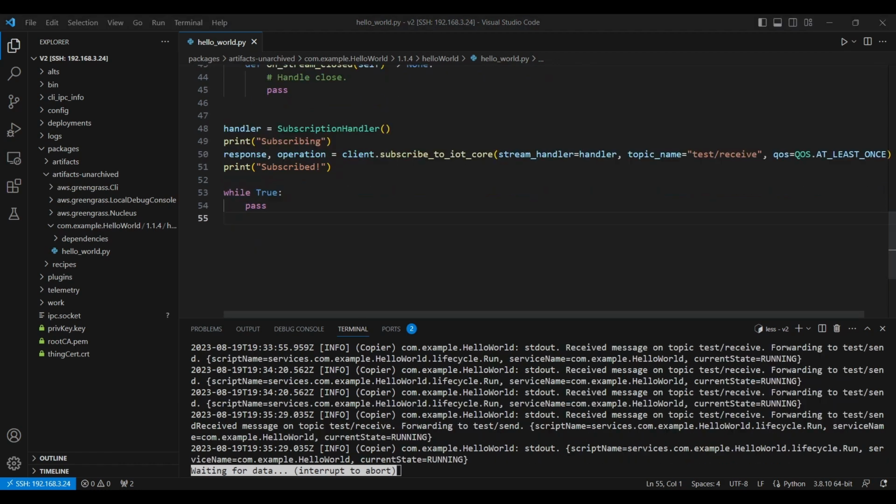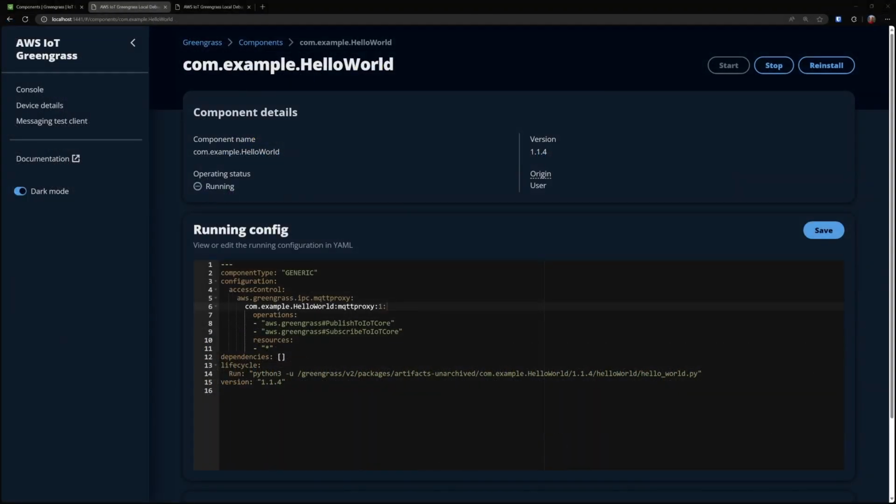So now let's assume I want to debug something going wrong in my script. What's an easy way to do that? One solution is to run it locally. But if you've used Greengrass before, you'll know that you cannot simply execute code outside of Greengrass and expect it to work the same way. This is for security reasons, in that Greengrass components are provided a security token when they start up. So how can we use the local debug console to help us out?